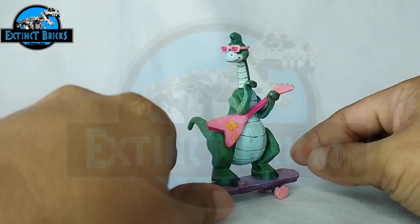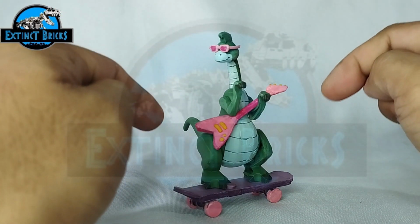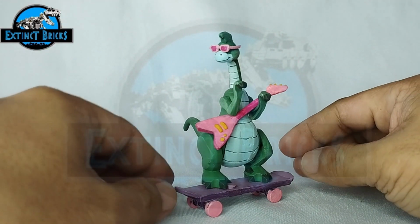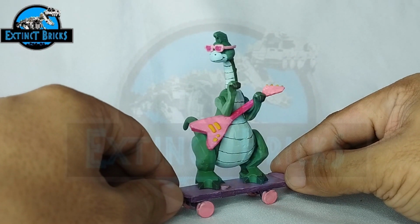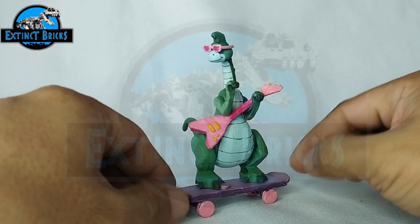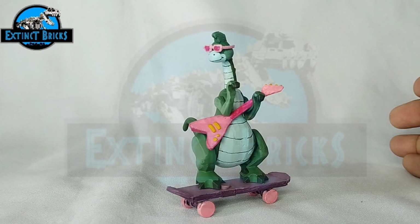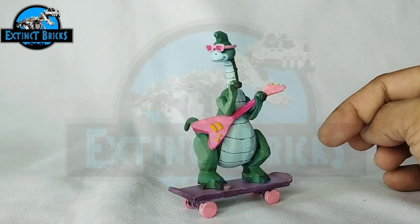So as you can see here, he has several accessories. He has shades because the gang is actually concealing his identity in the crowd, because they don't want, you know, a dinosaur roaming around California wearing that. Also, we have here an electric guitar, and a skateboard as well. So I tried using the small skateboard that Lego has since I have that, but it doesn't really fit the dinosaur. So I had to make one myself.